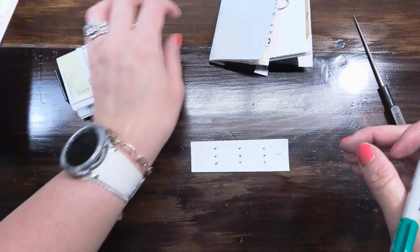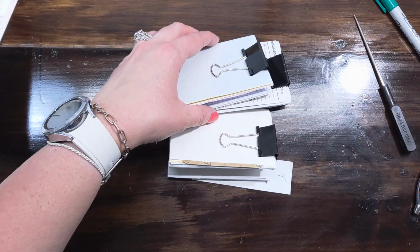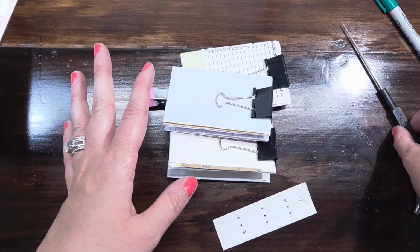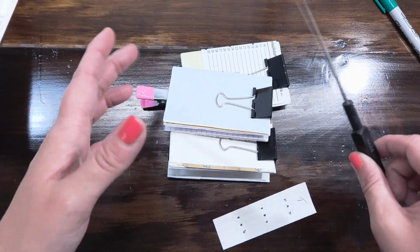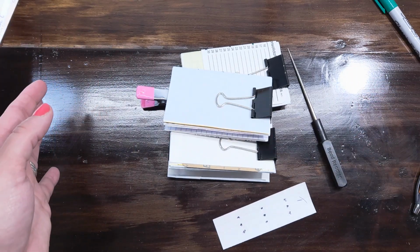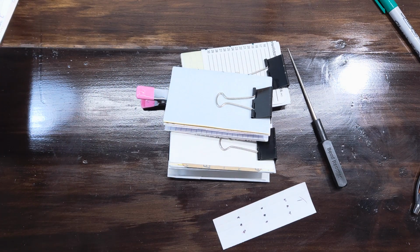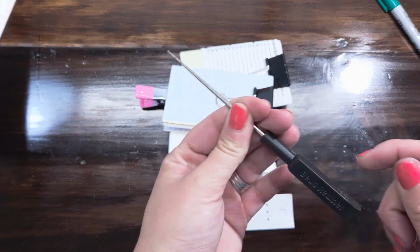And that one's lined up and ready to go. All right. So the next thing we're going to do is punch our holes. If you want to grab some kind of pokey tool, a hole punch, whatever you want, go ahead and grab that. And we're going to poke our holes.